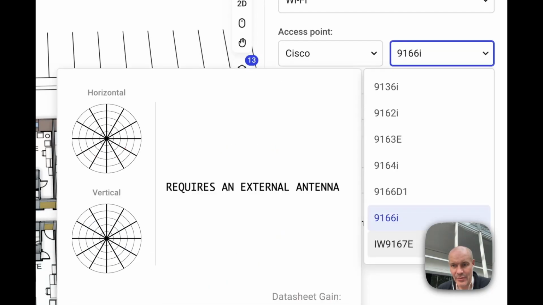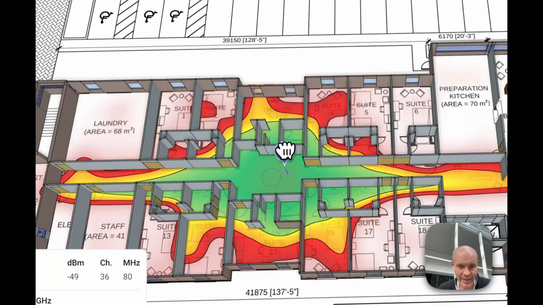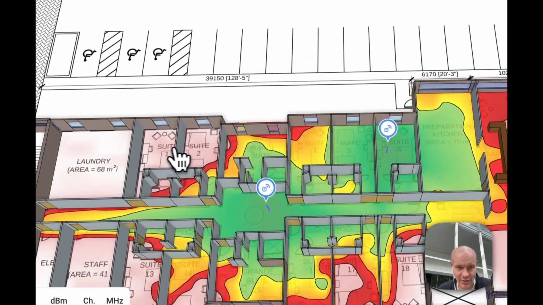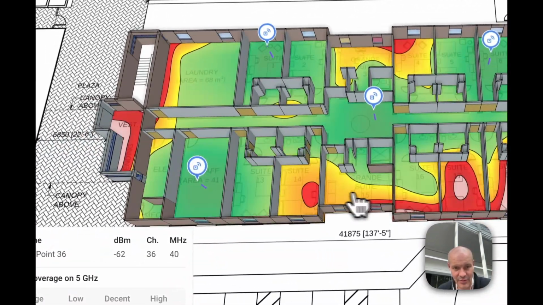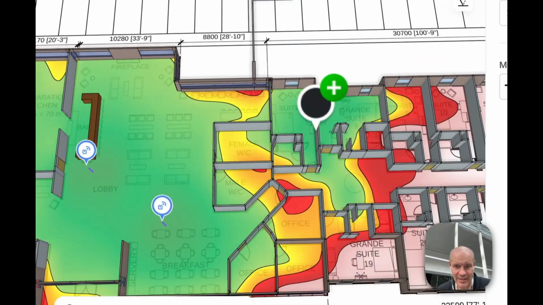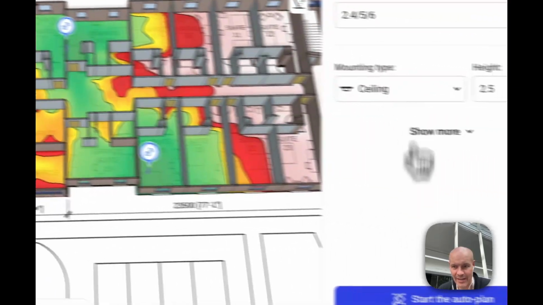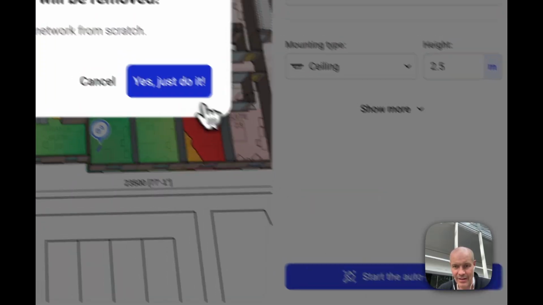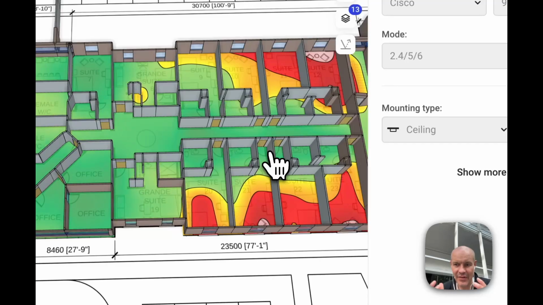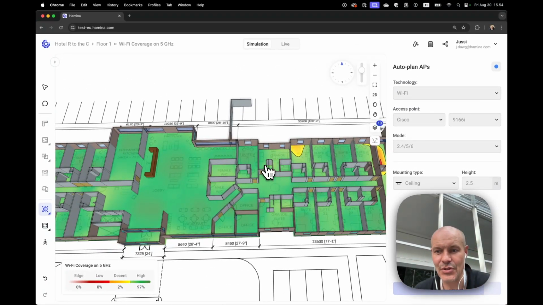Some of the things we do at Hamina Wireless concern network design, so you can very quickly design any wireless network, private 5G, Wi-Fi, you name it, either manually, where it optimizes the channels as I plan, or you can ask the system to automatically plan the entire network for you. It does it scientifically while making the network look really good, while being easy to use on a browser.